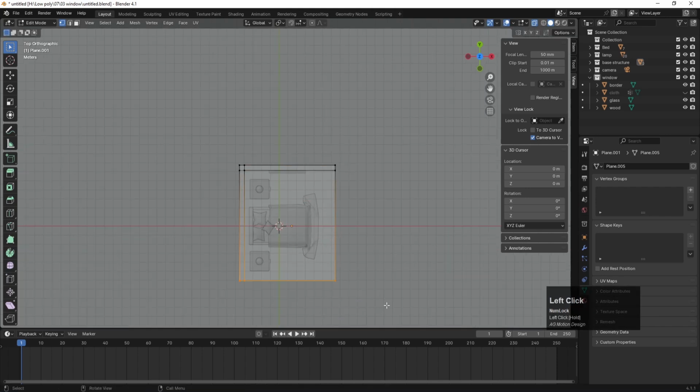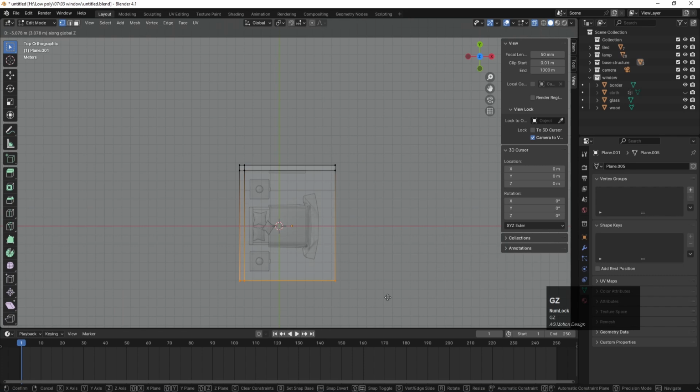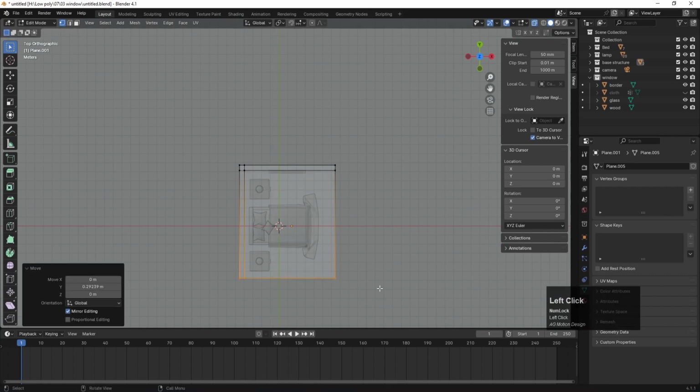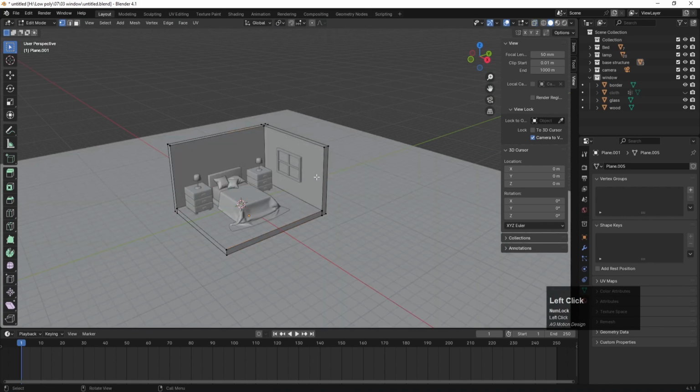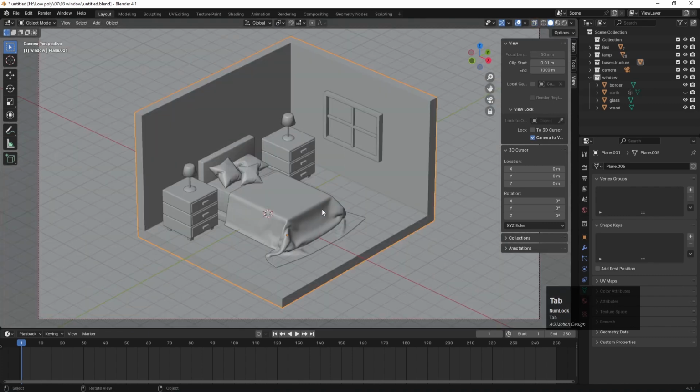Select this, G Z, and G Y, sorry, and try to adjust the position properly like this. Okay, now hit 0 and let's see, we will get something like this.